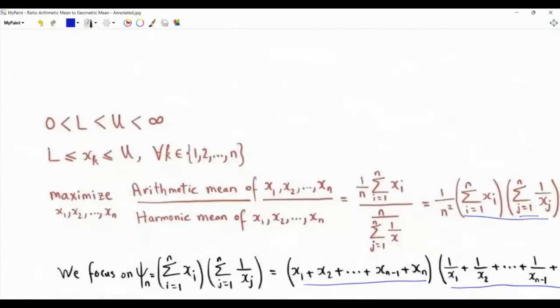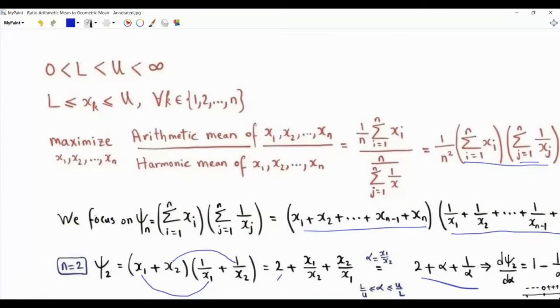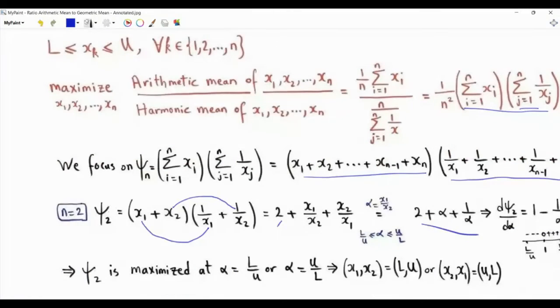So to maximize the ratio of the arithmetic mean to the harmonic mean, with the box constraints that every x is between the strictly positive L and u, which is larger than L, we should use x's that are either L or u. And we need half of them to be L and half of them to be u. If you solve for the case of n equals 2, as we did, then one of them must be L and one must be u.